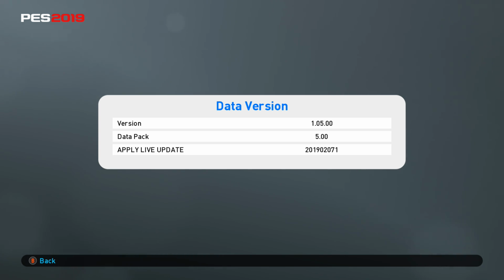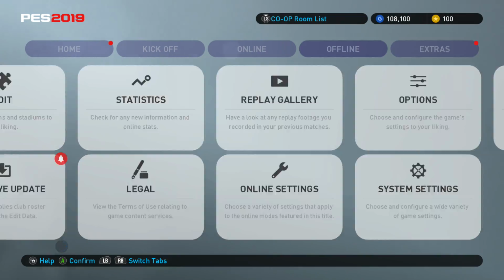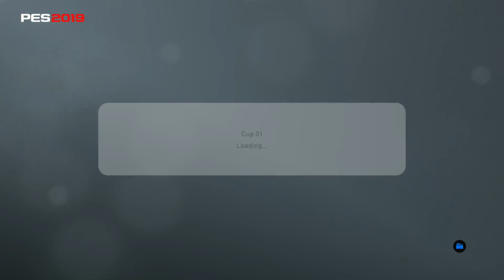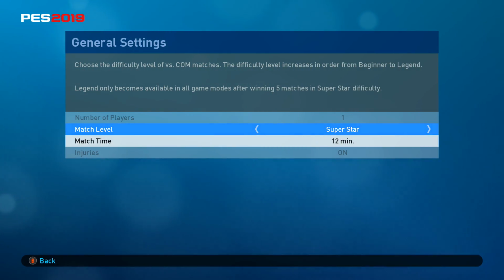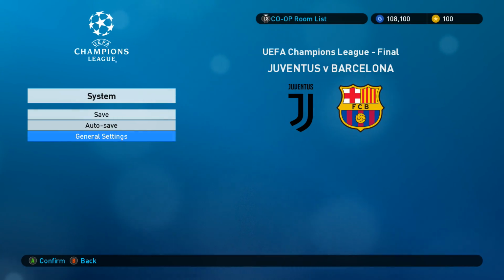It's there. Alright, so we're going to basically test out the gameplay. I'm going to try it, I'm going to see if there's any differences that I can tell. There may not be. But we're going to dive in and have a look. So, these are the settings we're going to be on. We're going to put it on the usual. Superstart, 12 minutes. This is default gameplay, alright? I'm not using a mod.